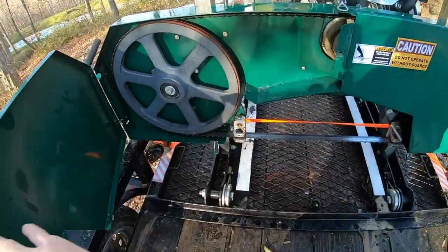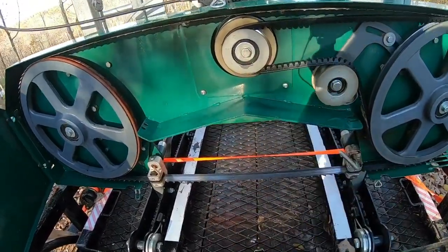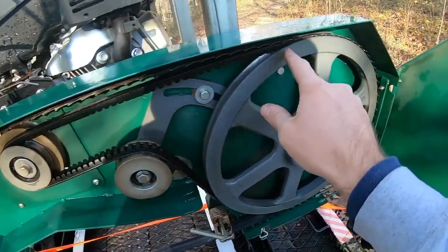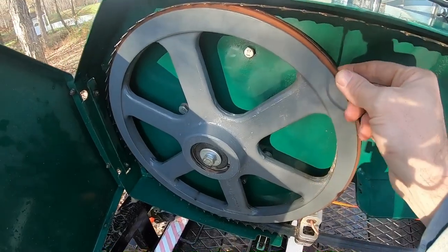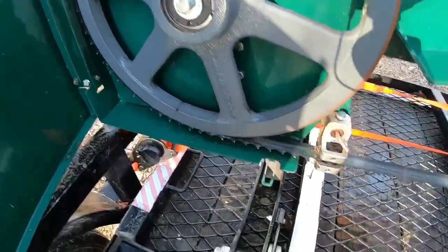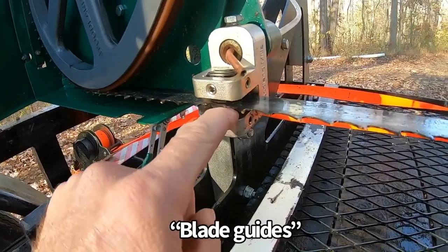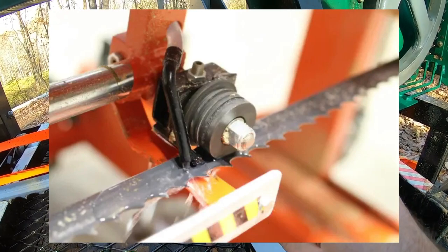Very easy to get in it if you need to change the blade. Nothing fancy going on inside here. Got your clutch. Of course, you got your belt going around, belt tensioner, and this side just has a regular wheel with a tire on it. One thing you'll get on entry-level saws is you'll get these wear pads. Now, on higher up-level saws, you'll have rollers there instead of the wear pads.